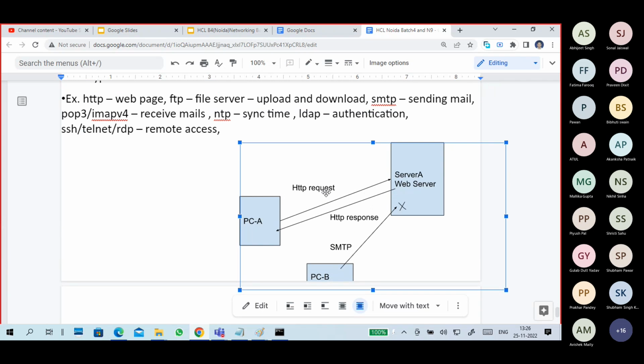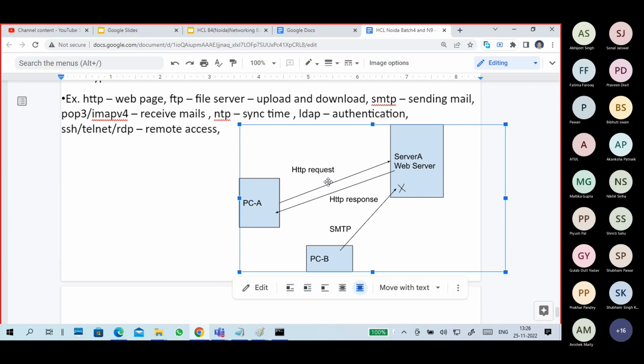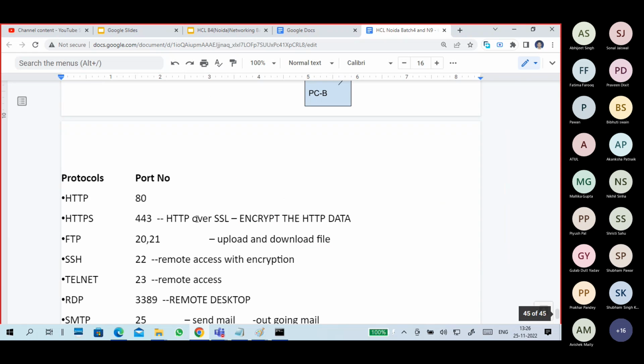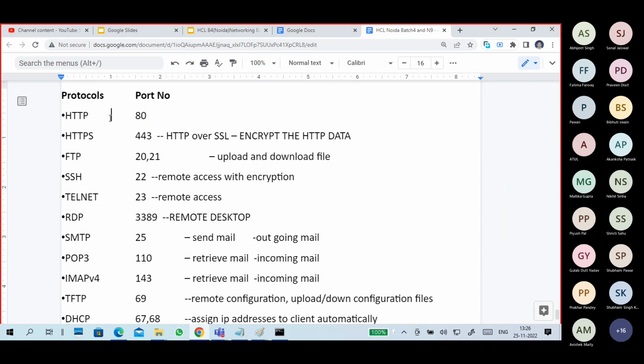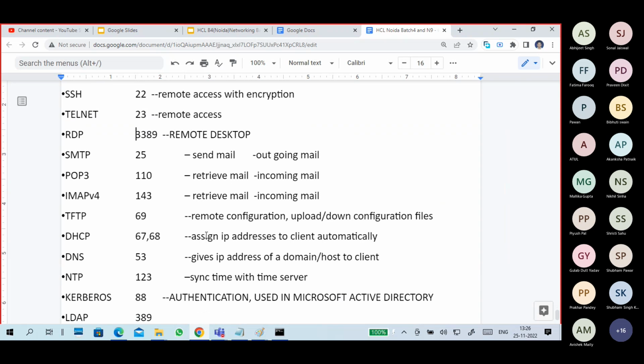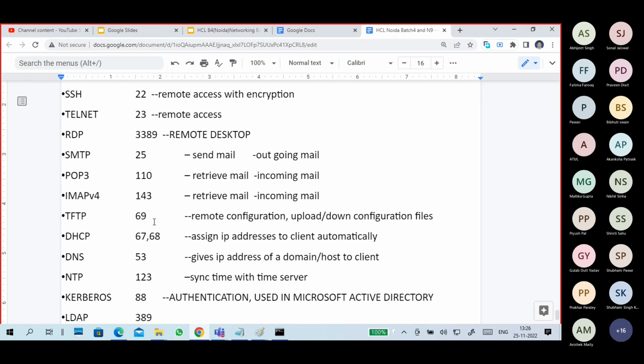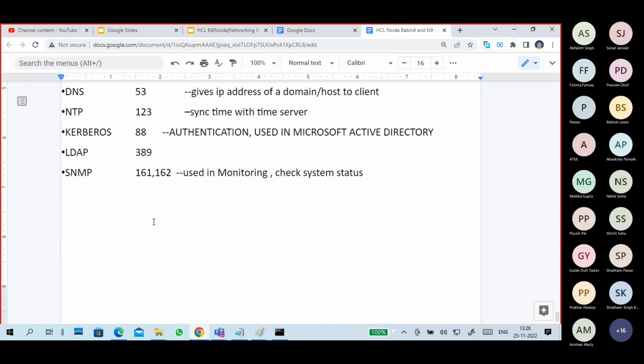Not a few means two protocols. You remember I said a few only, and you said, sir, why should we remember all? So don't say like that. Now my point is, remember protocols and port numbers. This is very few. Read it daily, practice it, keep telling, so you will remember. I can remember because I keep teaching, keep telling, keep trying to remember. One time read it, you will forget it. So please go through once, find out the abbreviations, find out what is what also.